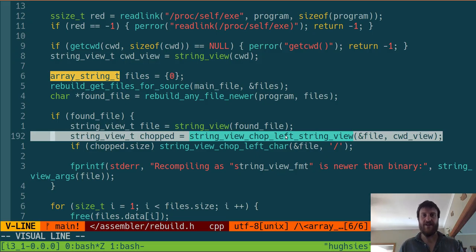A string view is basically a structure with a pointer to some data and a size. And you can move that pointer around and increment and decrement the size. As long as you don't go outside of the original bounds, that data is valid, and you don't have to reallocate lots of tiny bits of memory.